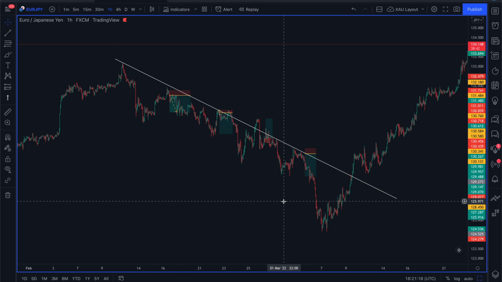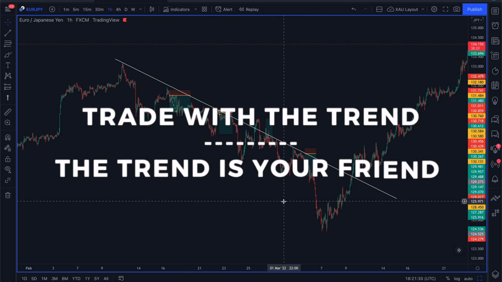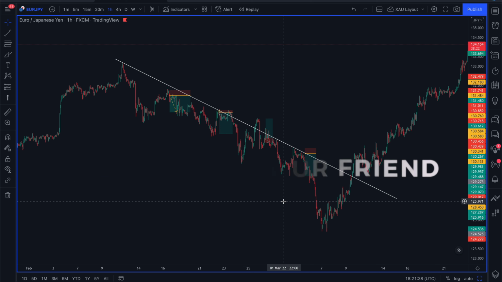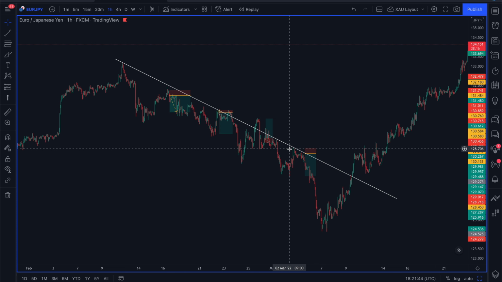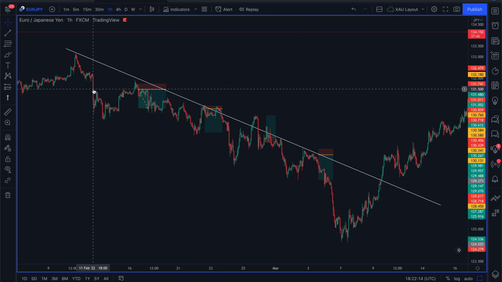So in any structure, bearish or bullish, we will always see impulses followed by a retest, and then another impulse followed by a retest, and so on and so forth. So we always want to capitalize on the impulse. The impulse is the direction of the market, and it usually comes with more volume, more volatility, and those swings are often bigger.